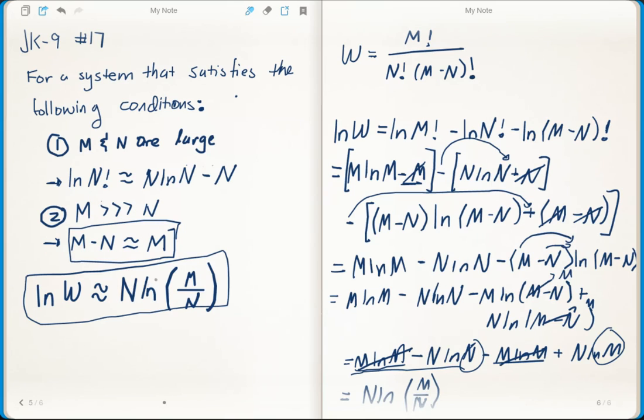Applications for this come up in problems where they say the volume is very large, such as, I believe, problem set number 6, question number 5. If you look back, it said you were dealing with a large system or a large volume, and you also had a large number of molecules. I think it was 1 mole of molecules, so that's 6.022 times 10 to the 23rd. When they're saying it's a large system, they're implying that m is large. And when you have 1 mole of molecules, that also implies n is large. So that question wants you to use this approximation. That's one application I can think of off the top of my head.